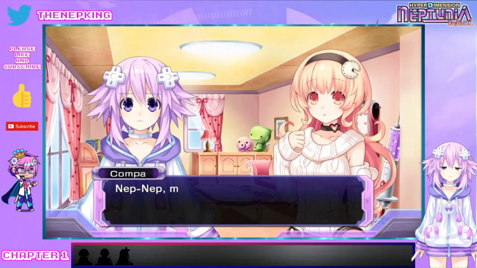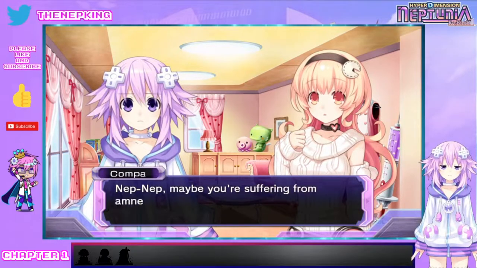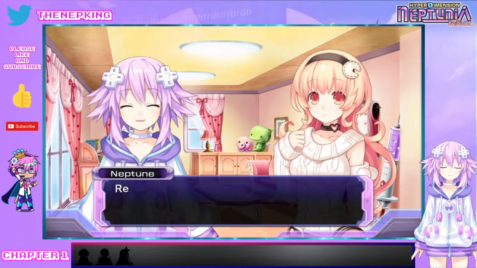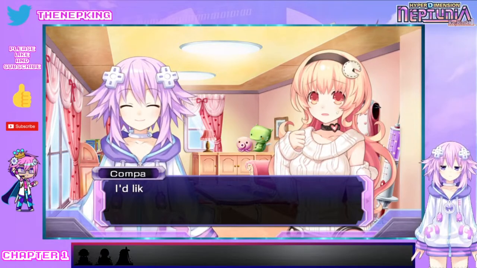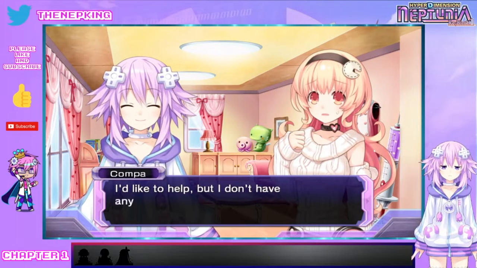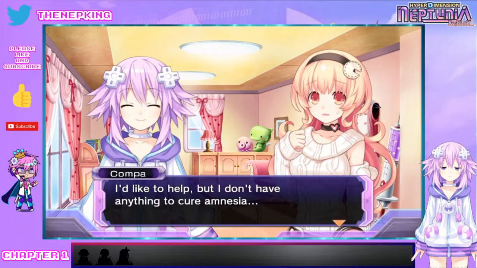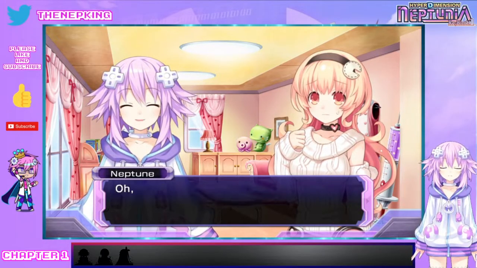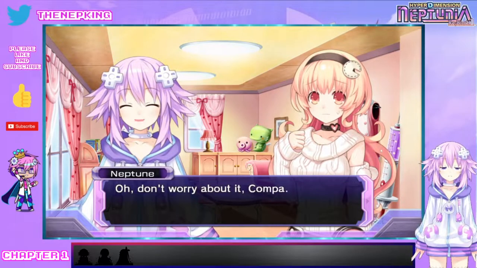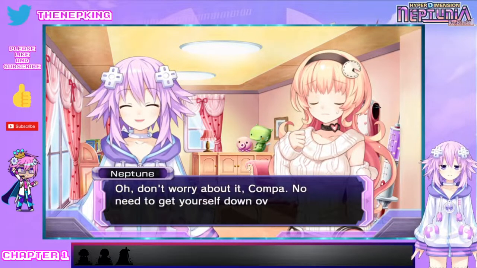So yeah. Nep-Nep, maybe you're suffering from amnesia. Yeah, she was. It was amnesia after that battle. Really? Well, I guess so. I'd like to help. I don't have anything to cure amnesia. Oh, damn it. Oh, shoot. Don't worry about it, Compa. No need to get yourself down over it.